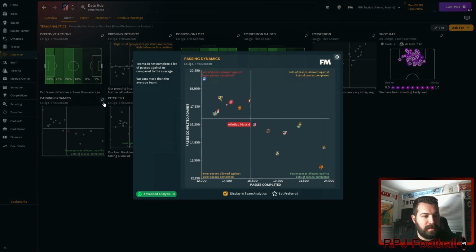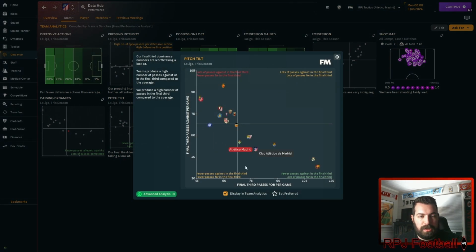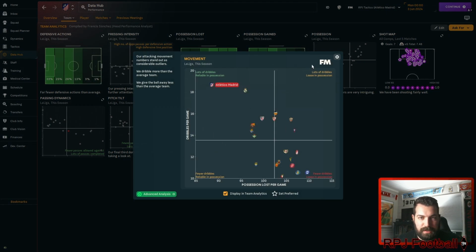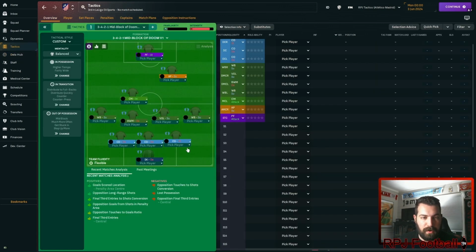Even here, look at this, passing dynamics. Again, fewer passes against, lots of passes completed. Great to see. Pitch tilt. Again, fewer passes against in the final third, lots of passes for us in the final third. They had a lot better possession in the final third, and lots of dribbles and reliable in possession. So we can see hitting all those marks that we're looking for in terms of what we wanted to see, and the way that ball was transitioned and carried forwards.